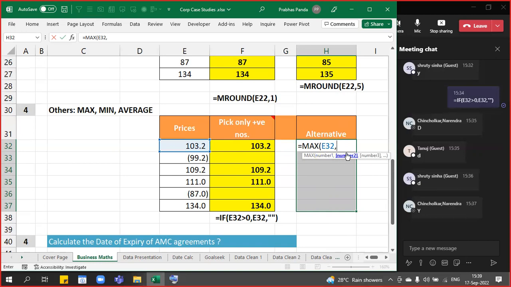Number two. So here we need to discuss something. The moment we discussed logically whether the value is positive or negative, which value did we compare with? We compared with 0, right? So taking the base as 0, anything 0 or above is positive, below 0 is negative. That is what we discussed, a simple call. Same thing we are going to do now. We are going to check the max value between these two values. So logically, we are just defining an action for Excel to execute between the value and 0, whichever is more, that alone you return. So we are not discussing any below 0 cases at all over here.